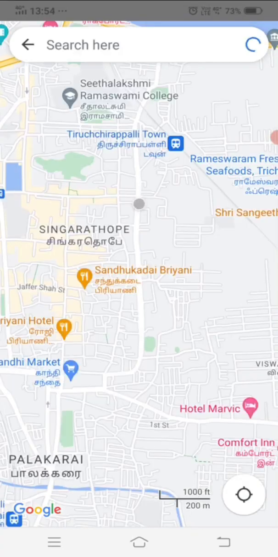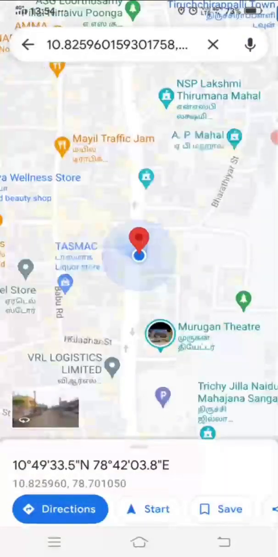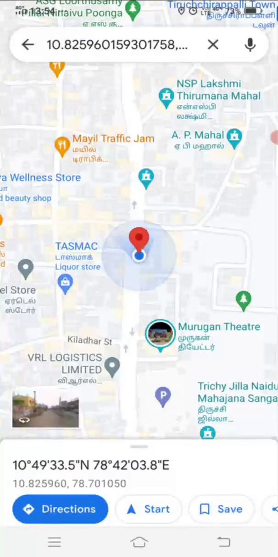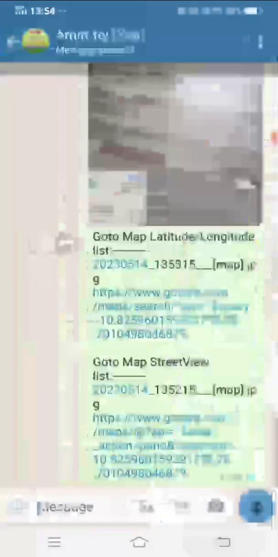Automatically that latitude and longitude will take you to your exact location, and the map is getting loaded. Very good. Now it's showing, and once you click on the direction, you can choose your location, and the destination is going to be the location that we got from the photo. And from there you can navigate and go to the place that you want.